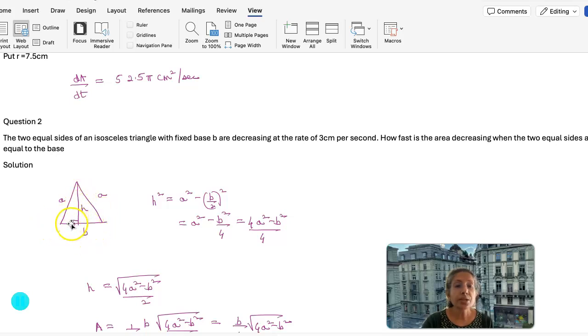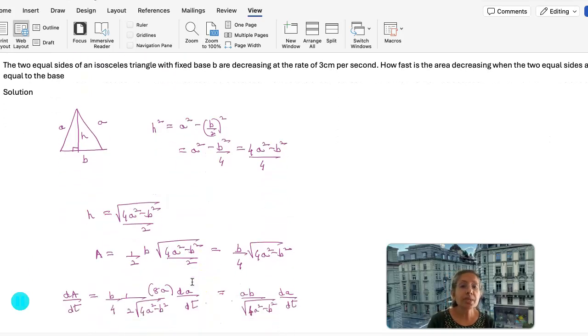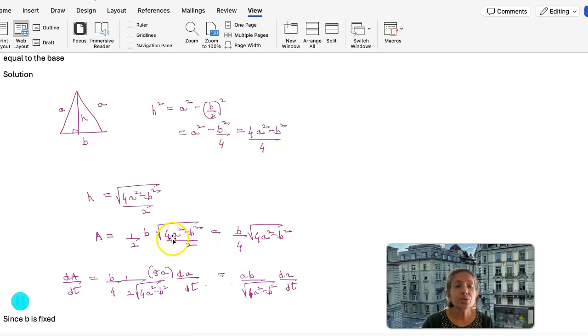So using Pythagoras theorem, we can say that h squared equals a squared minus (b by 2) the whole squared, because we have a property that for an isosceles triangle, the perpendicular from the vertex bisects the base. So this is a squared minus b squared by 4, or (4a squared minus b squared) by 4. So h will be square root of (4a squared minus b squared) by 2. Now area is half base into height, that is half base into square root of (4a squared minus b squared) by 2, which becomes b by 4 into square root of (4a squared minus b squared).